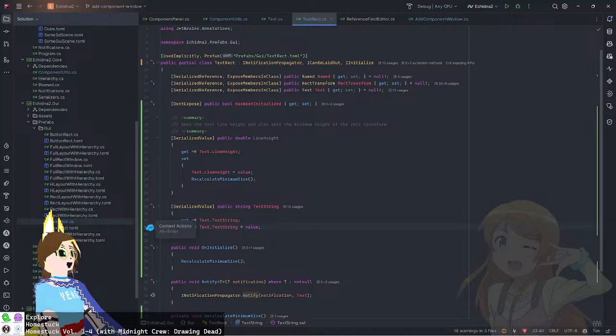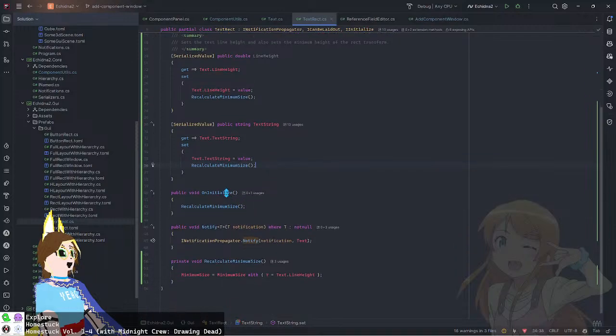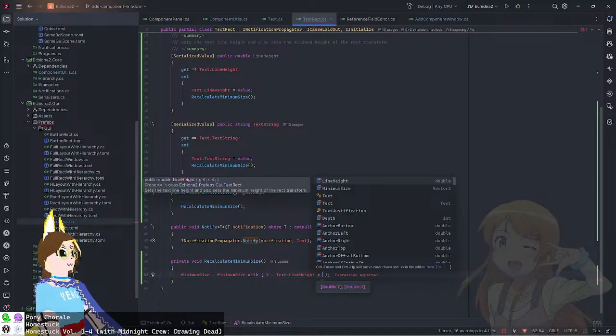Yeah, I needed to also recalculate the minimum size when I change the text because I needed to determine how many new lines are in here.